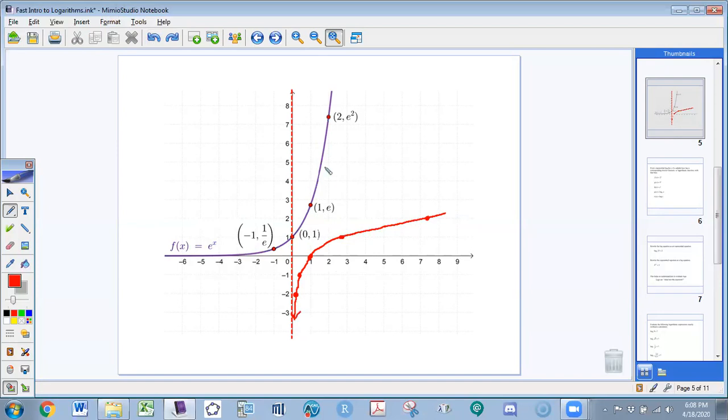And it again also gets really close to the x-axis pretty quickly. In fact, even more quickly than the 2 to the x graph. Although I'm really having a difficult time drawing this on this pad. Sorry about that. All right, we're going to have to just go with that there.